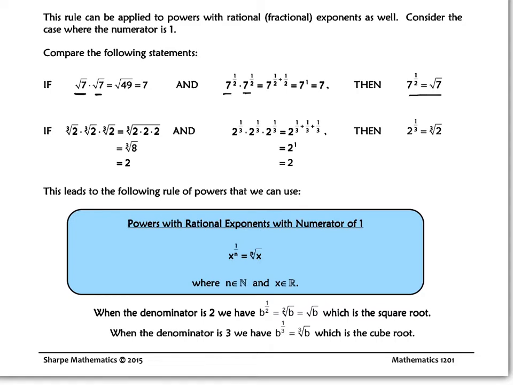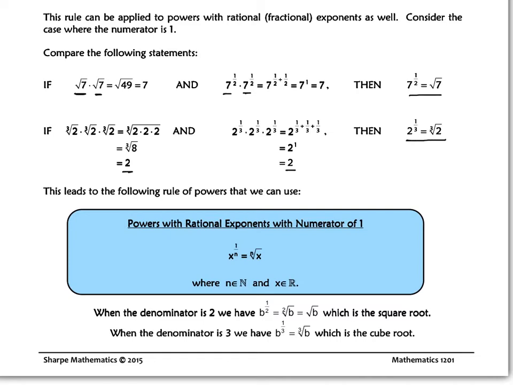So that appears to be a connection there, that 7 to the half is the same as the square root of 7. So now if we look at a cube root, and we look at cube root of 2 times cube root of 2 times cube root of 2, we know with our rules of radicals that we can combine that as the cube root of 2 times 2 times 2, which is the cube root of 8, and therefore 2. If we look at 2 to the 1/3 times 2 to the 1/3 times 2 to the 1/3, and use our rules of exponents, we know that that's 2 to the 1/3 plus 1/3 plus 1/3, which is also 2 to the 1, or 2. So 2 to the 1/3 appears to be the exact same thing as the cube root of 2.